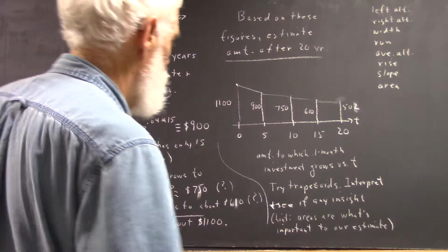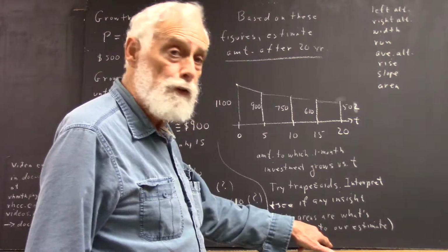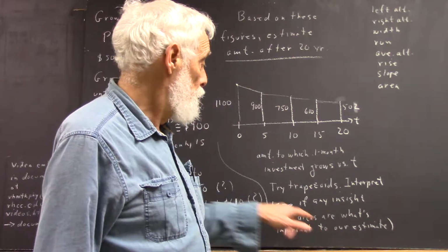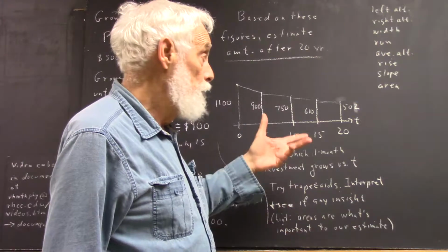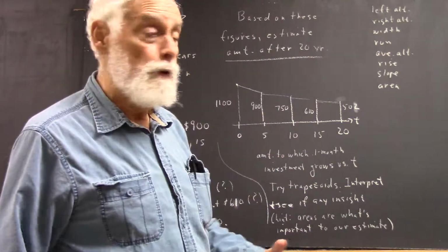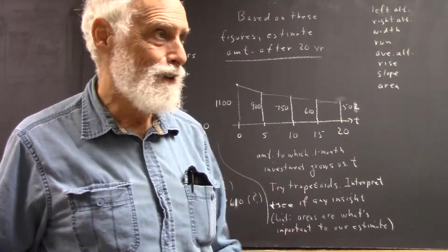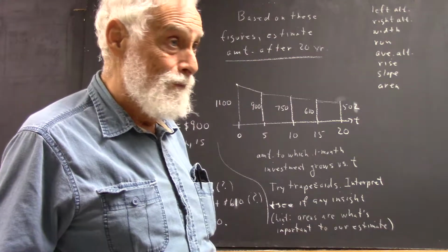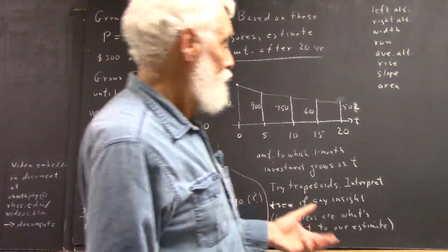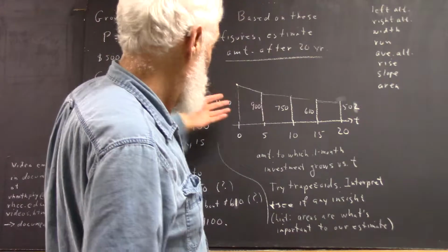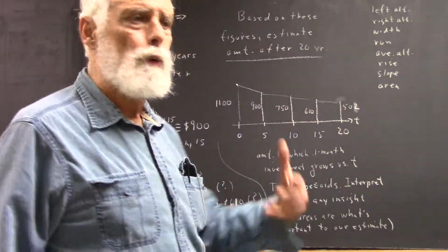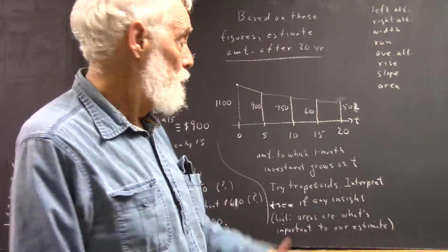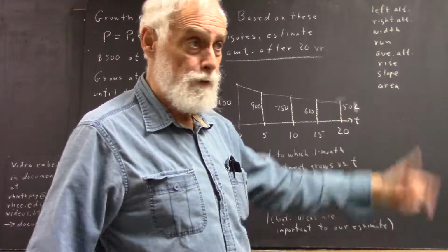Okay, so giving you the hint that areas are what's important, okay? And we're talking about interpreting the trapezoids, right? The first thing you want to do to interpret the trapezoid is not pull out your calculator and calculate areas and slopes. It's to interpret. Of course we can calculate those, but we know how to do that, okay? We have to know what they mean, so we just assume, yeah, we can do the operation.